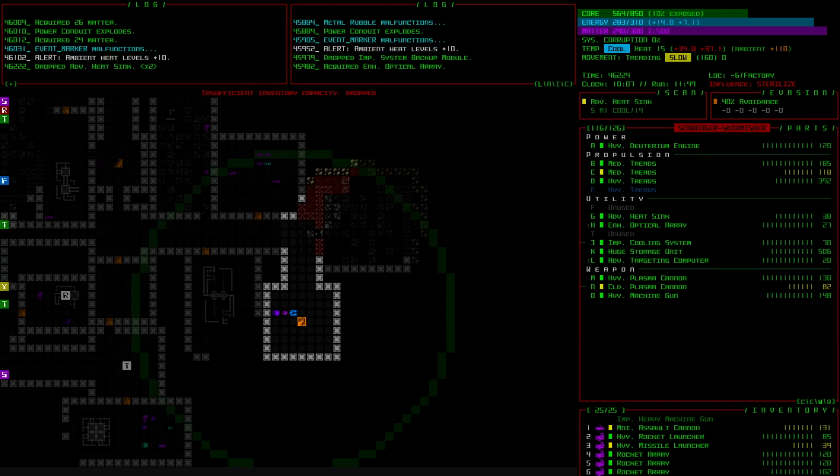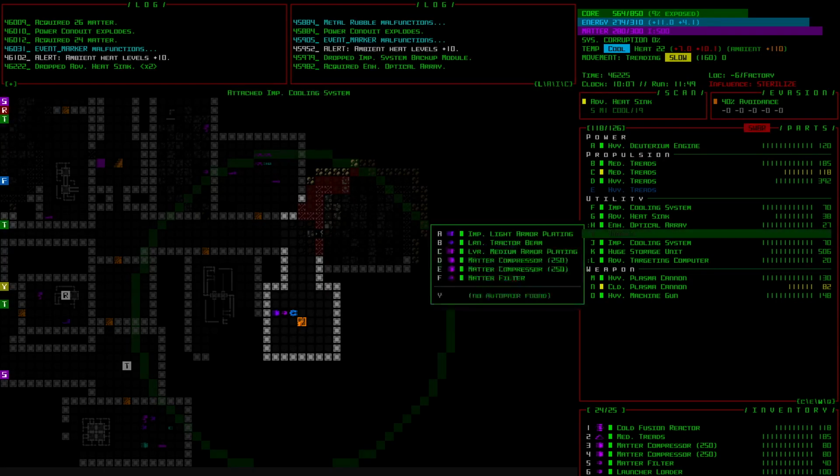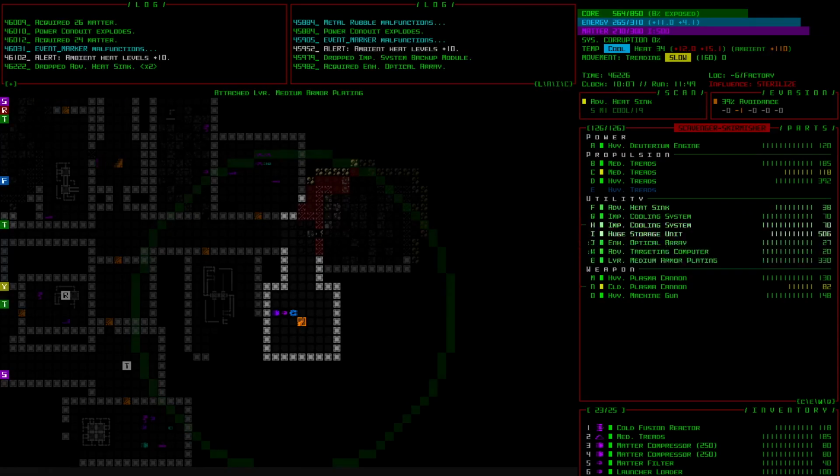Whoa, that's a lot. Never mind, I need to leave these on for now. 37 heat per turn. I'm going to leave the other cooling system on just as we go in, and I'm going to put on some armor for the extra heat. I'll do medium armor to keep us in one piece here, before we melt while trying to swap parts. Evaporation is a great way to lose weight. Optical array, in we go into the caves.